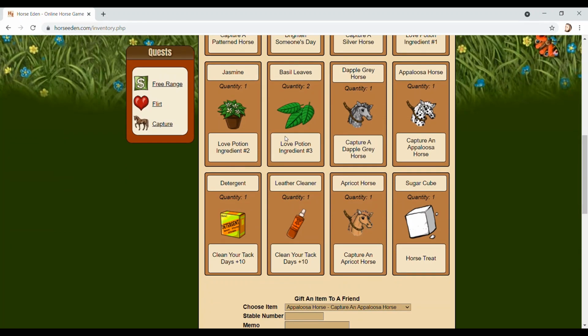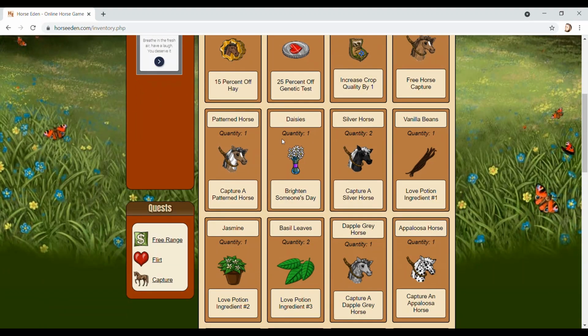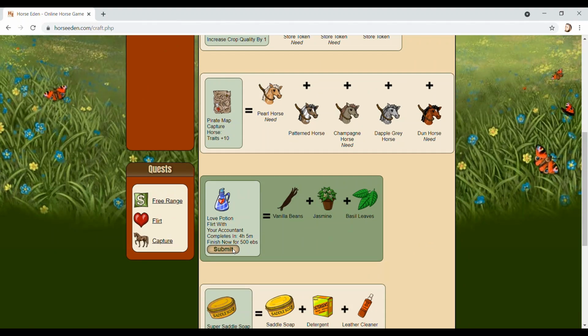Love potion. Well, I had a love potion. Did it not make it? Good morning. Where's my vanilla bean? So I had all of this and it doesn't look like... Hang on. What's it doing? Complete... Oh, I've got to wait 4 hours. That's why.